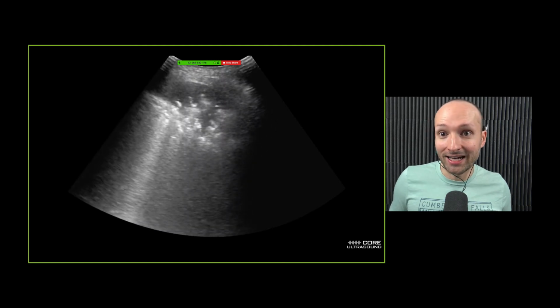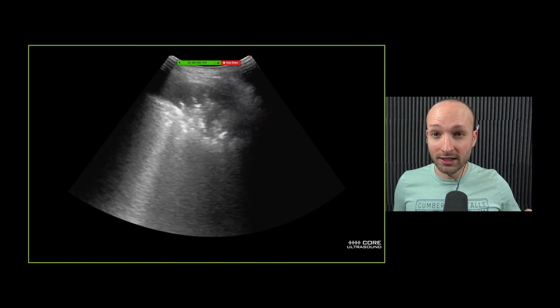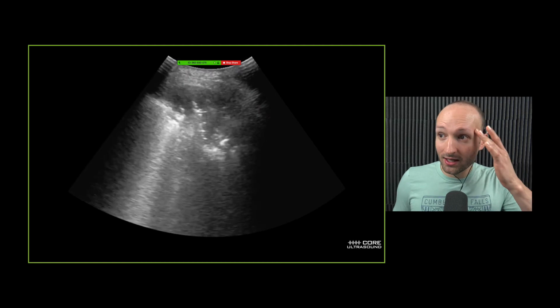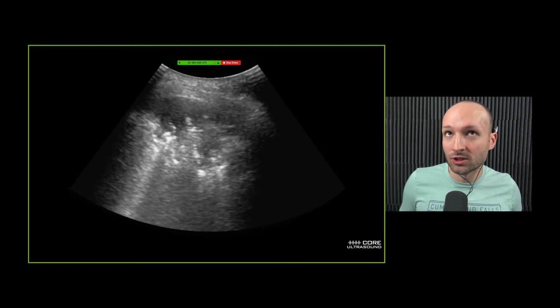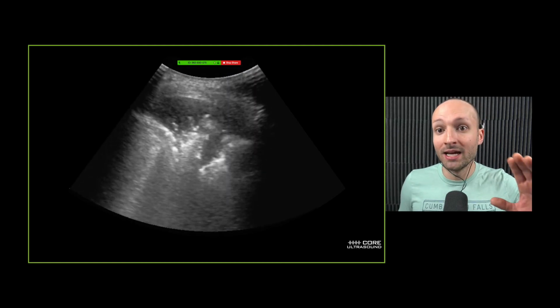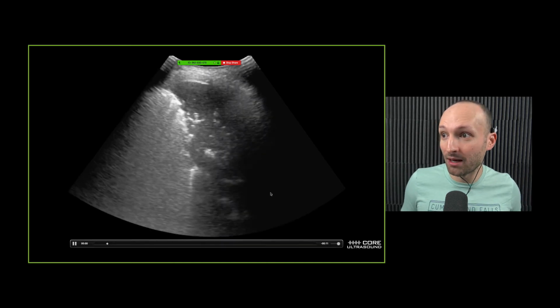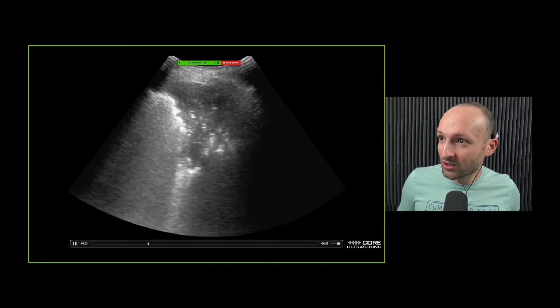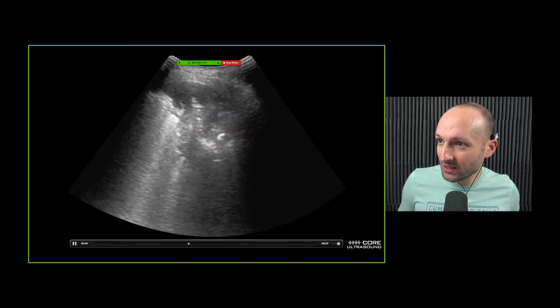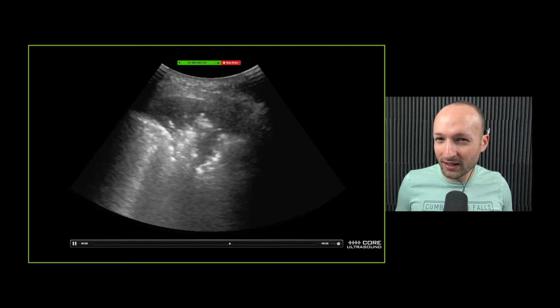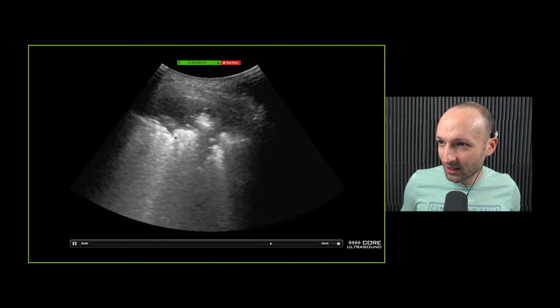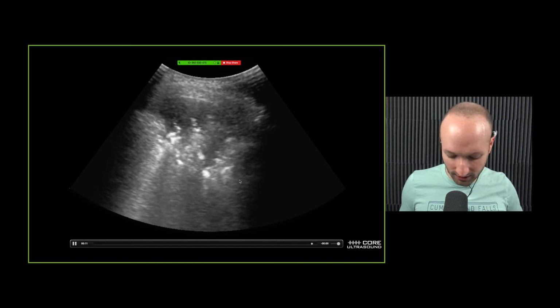Now, those were static air bronchograms, those little white dots and lines that you saw in there. Now we're going to talk about dynamic air bronchograms. You see there's a bunch of white stuff in here, and you see that some of this white stuff is kind of moving a little more than the lung is. See it wiggling back and forth right there and right there?